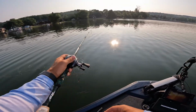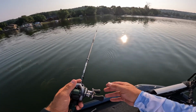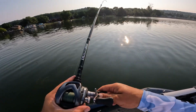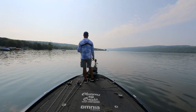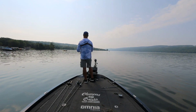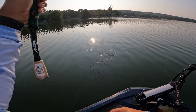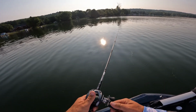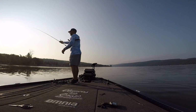As soon as I caught that first fish, I made a waypoint, and I'm gonna be doing that all day long, because like I said, you're gonna see these little clusters where these fish are, and they can be very, very small clusters. I mean, the size of the front deck of your boat, which if you have an Icon, it's a little bit bigger, but the size of the front deck of your boat could have 20 fish in it, legitimately. And a lot of times the reason that they get in such tight little wads is there's something on the bottom in that area that they really like. Maybe it's a little bit of rock, maybe it's just hard bottom, maybe it's a little bluegill bed, there's so many things. Maybe the canopy just sets up right in the grass.